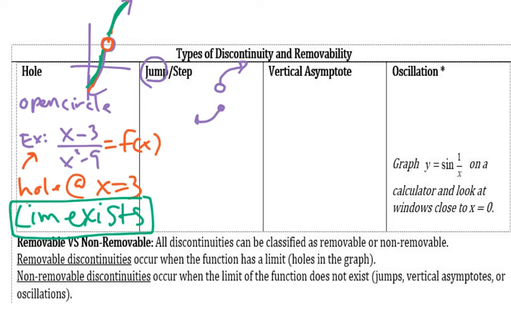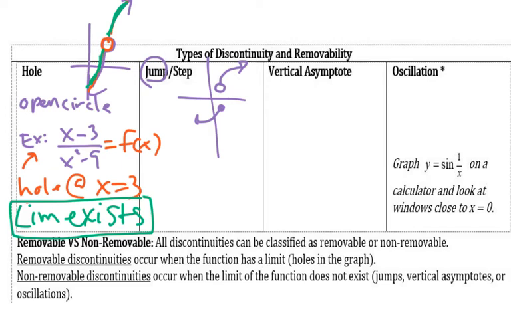Another type of discontinuity is a jump discontinuity, and it means exactly what it says. It breaks from one piece to another. We usually see this in something like a step function, where one part of the function over a particular portion of the domain is defined in one way, and in another way over the rest of the domain. So a jump would look literally like your graph has a piece going from one place to the next at a particular value. You'd have to lift your pencil, so obviously that would be a discontinuity.